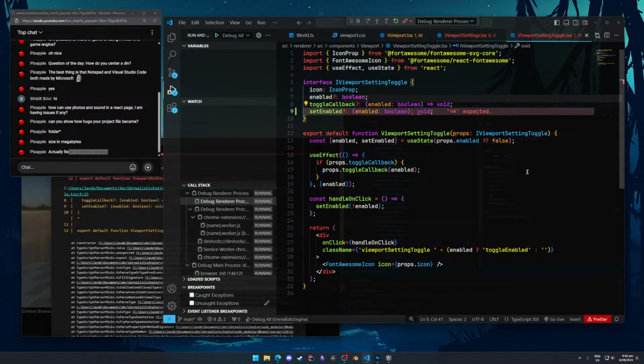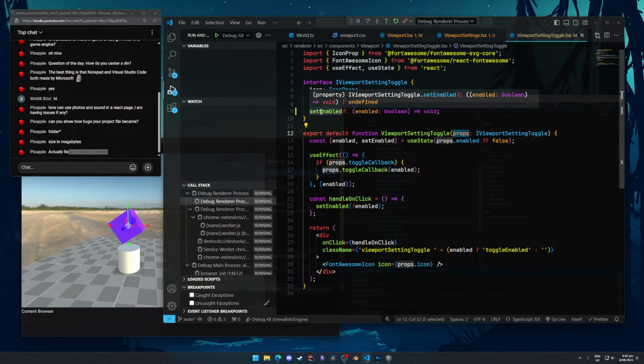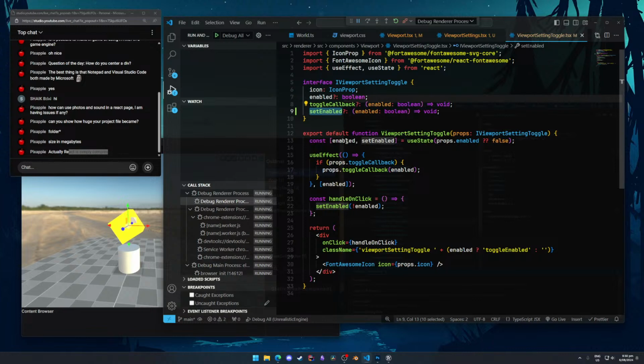Maybe like this, actually, now that I think about it. That potentially... So when someone calls this, no, they're going to pass in a function here.